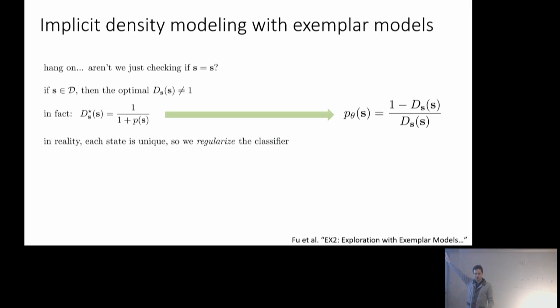Does this trick make sense to everyone? Does anyone have any questions about how we can recover densities from classifiers?